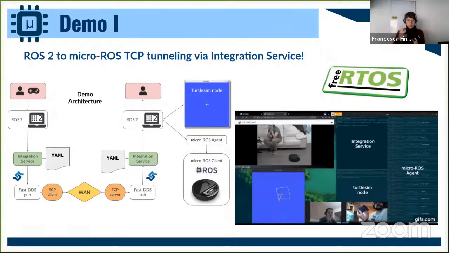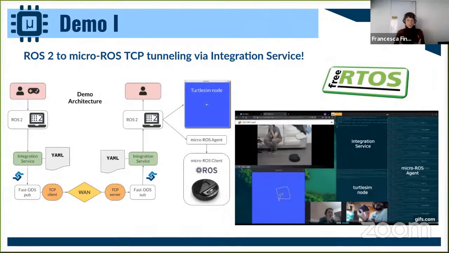So in the video here in the GIF, we can see a remote call between two of our engineers, each in charge of a ROS 2 LAN. The first engineer is shown on the bottom right and is publishing a Twist topic with a gamepad through the WAN. And the second one, shown on the left, is receiving it. So in the top, we can see him turning on a Kobuki robot operated by an ESP32 board with FreeRTOS and a micro-ROS node running on it.